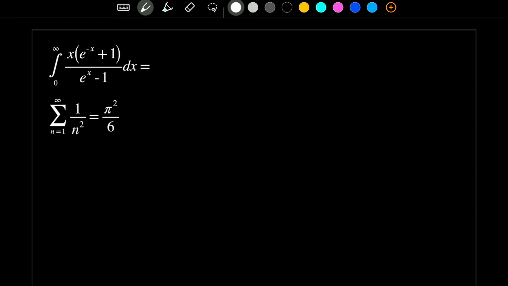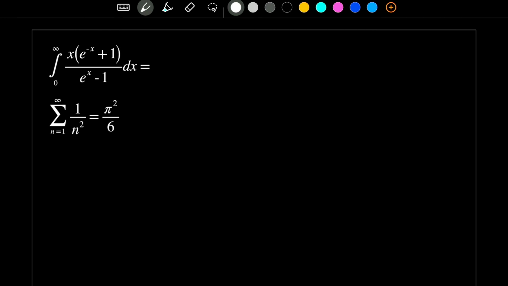So if you know the technique for this integral, it's not too difficult. Definitely give it a try. If you can do it, really well done for that. Now, how are we going to solve it? I presume there are many ways to solve this one, but the one I found the most straightforward was this one.